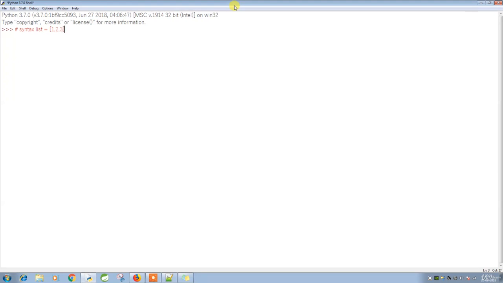So for example, in this scenario I have a list and it has 3 elements in it. Okay, this is the syntax, but what is there in Python which is not there in other languages? If you see the particular list which I created here, this is specific to integers. I mean, you can say simply numbers.